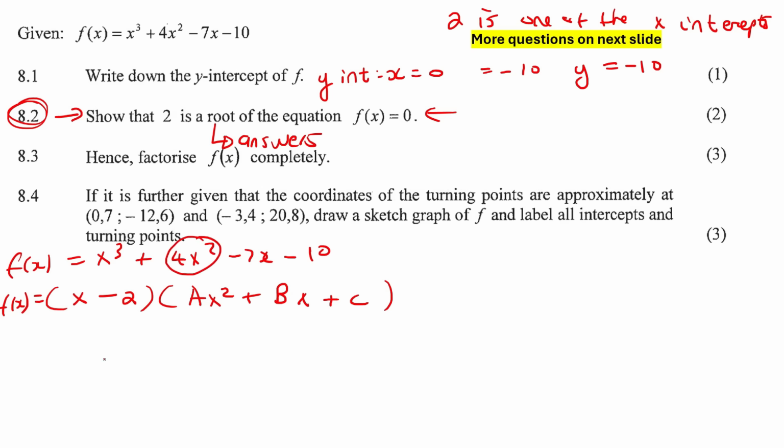Okay, so that means that I want all of the x squares to be equal to 4. Because remember, this is supposed to be equal to this over here. Okay, so what I'm going to do is I said that I want all the x squares to be equal to 4. So where would I get x squares over here if I had to multiply these two brackets together? Where would you get x squared? Well, you would get an x squared whenever you multiply these two together. So that's b x squared. And then it would also be when you multiply these two together. So that's minus 2a x squared.